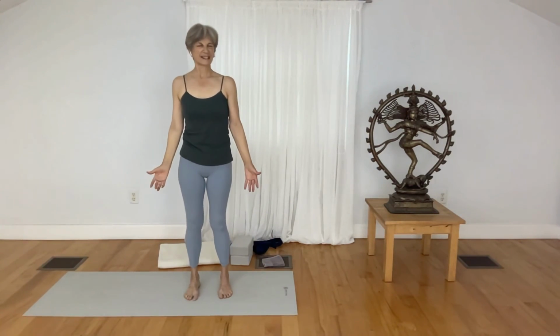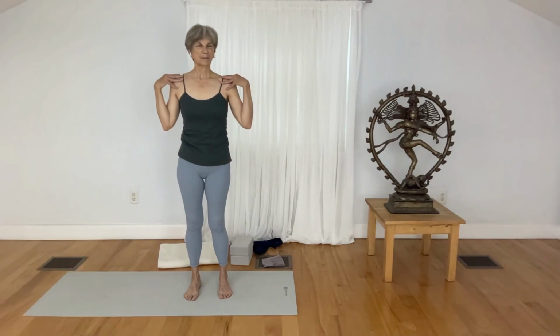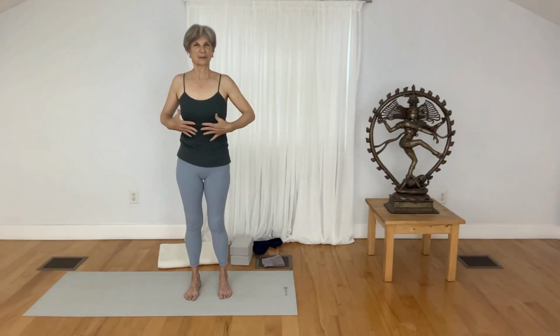Just pause. This overall conditioning, this kind of tune-up that I like to do is a nice short practice, but it allows us to engage the upper body to get the engagement of not only the front body, the side body, and the back body. And of course, we get this nice openness in the pelvis.